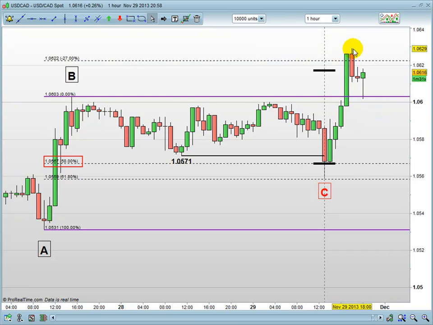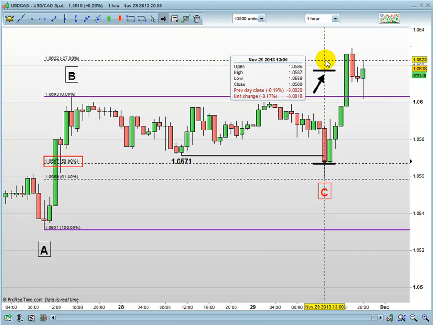And then price exceeded the target by about 12 pips. Interestingly enough, we can see how well placed this target was, because it was coming just below a round number level at 106.20 and just below the 27% Fibonacci extension of this ABC structure. Okay, the first available Fibonacci extension was just above our target.